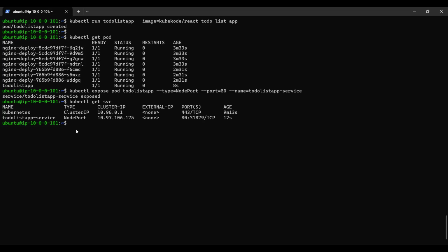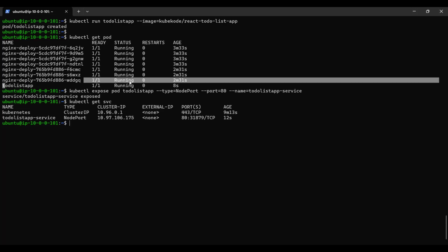Got it. So we are pushing our application, the to-do list app? No, not pushing. In the declarative way we push, but this is the imperative way. Here we are just downloading the image from Docker Hub, not the package, the image. We are downloading it by the command. This is the image we are downloading from the internet, and it will run. We don't bother about how it will run.